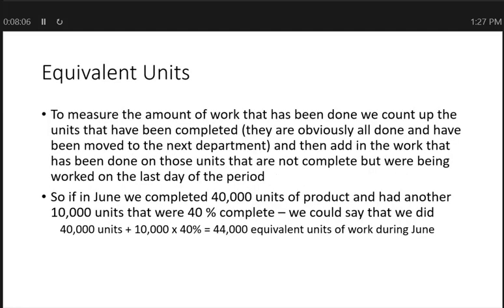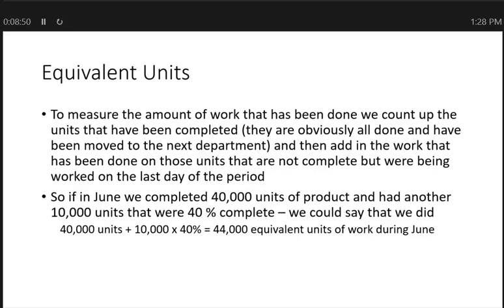Now, why are we so worried about estimating this percentage of completion? Because that is going to lead us to calculating equivalent units. Because some of the units we worked on during the accounting period are not complete, those that are complete and those that are partially complete cannot be just added together directly. So if we want to say how many units we did during the accounting period, it would not be true to say that we completed all of the units because some of them are only partially done.